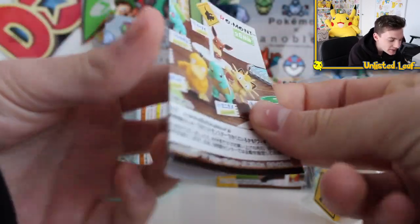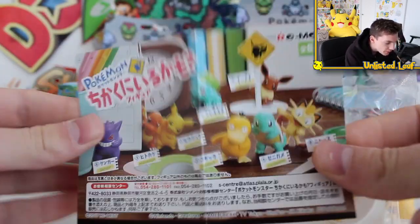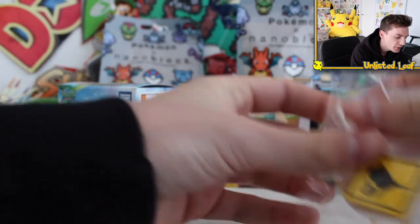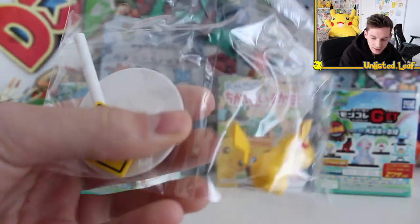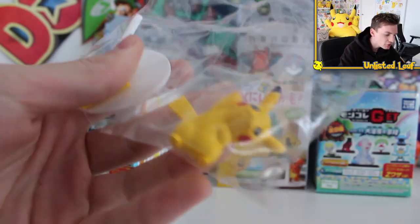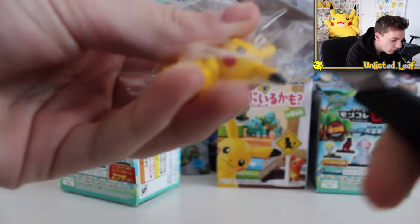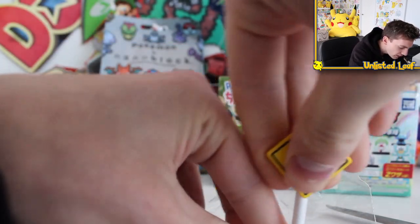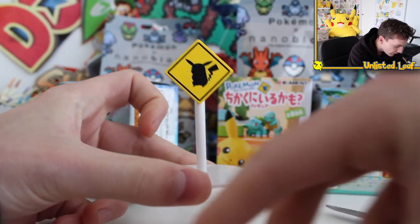And then we've also got this little brochure right here. Same sort of thing. So, I guess these are meant to sit on your desk with you. Maybe like desk pals. So, yeah, we got this right here. Let's get the scissors out and let me try and build this bad boy. I don't know how well this is going to turn out, but it can't be too bad. Oh, look, literally. Put that on there. So, you got that right there.